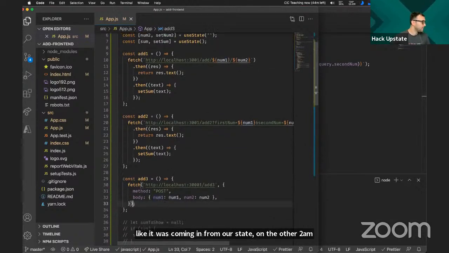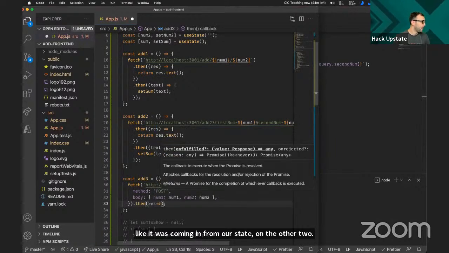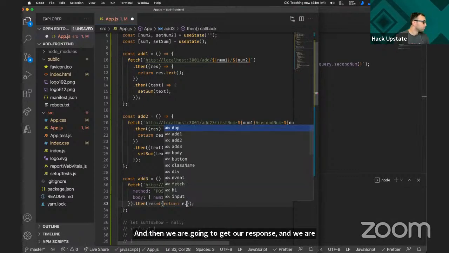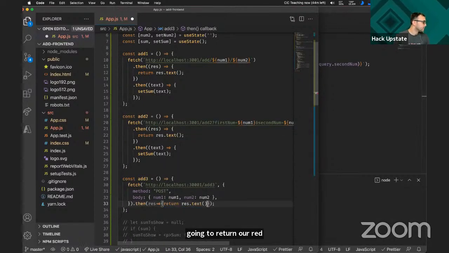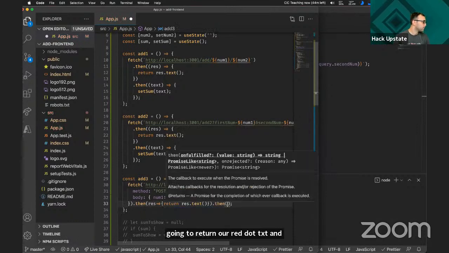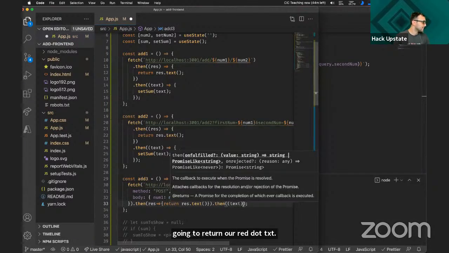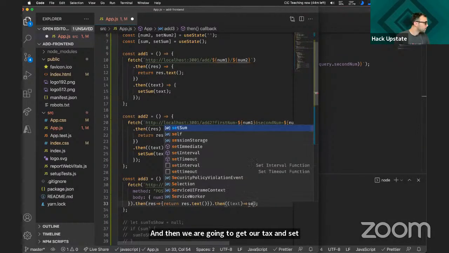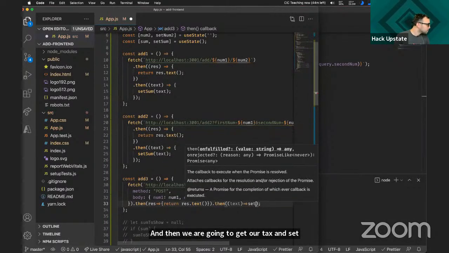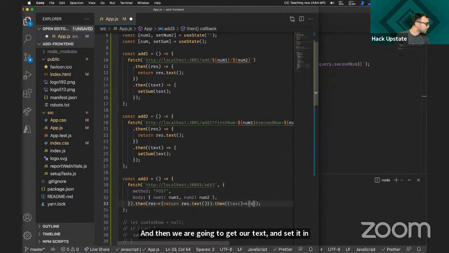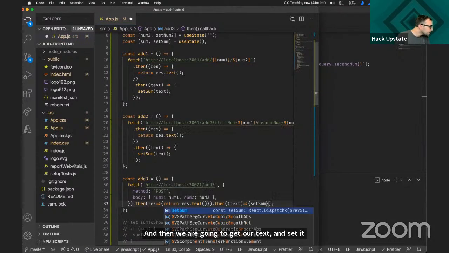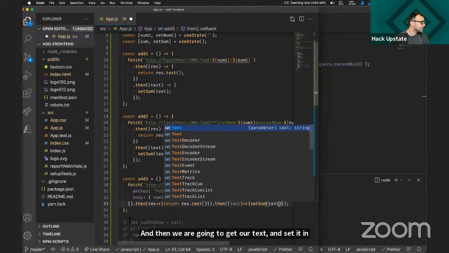And then we are going to get our response, and we are going to return our res.text. And then we are going to get our text and set sum to our text.